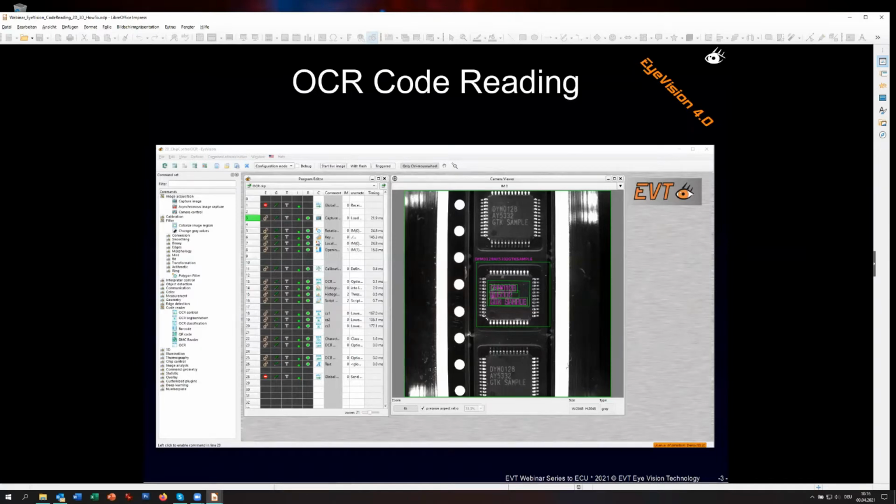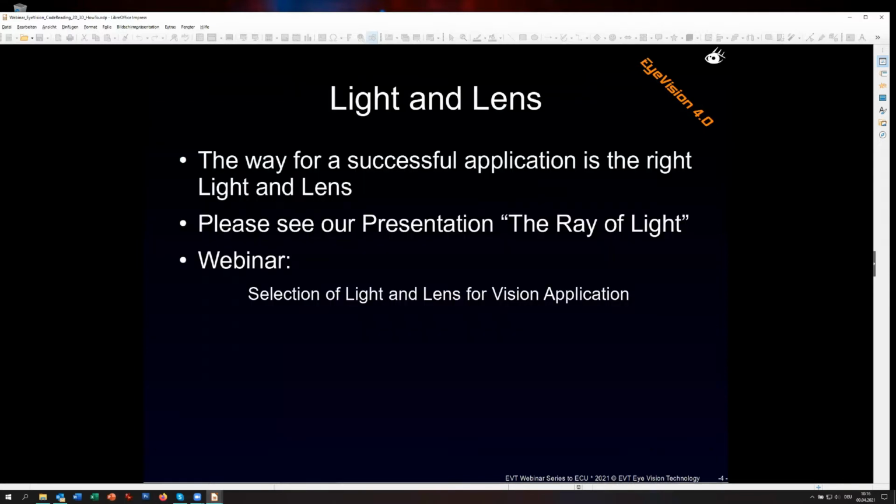Therefore, we have different OCR tools in the software with different approaches for different needs. And of course, you see also the barcode, QR, and DMC code. These are the major codes which are used in industry. Of course, in the pharmaceutical industry, there is also the pharma code and the coloring code, which can also be read. This is not part of the standard setup, because these are specialized market solutions.